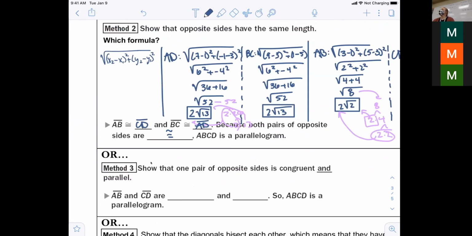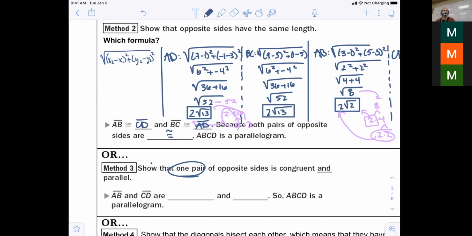On number 3, I'm about to do no work, but it's because, y'all listening? Okay. I don't have to do any work because I already did the slope and I already did the distance. So it's saying that I have to show that one pair of opposite sides is congruent and parallel. If I haven't already found out that they're congruent and parallel, I'm gonna have to show that. But I've already done that. I'm not gonna make you do slope again or make you do distance again because we're in a different box. So it's talking about AB and CD.